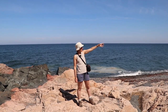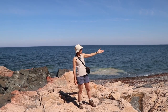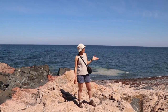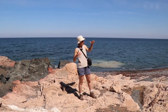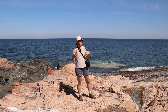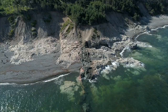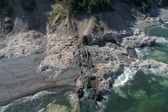They show unconformities due to cutting through the country rocks into which they intrude, and this is clearly demonstrated by the contact between the metasedimentary metamorphic rock and our intrusion. So we see a very sharp contact that cuts through all the bedding and all the features in the country rock. Also, by the very sharp nature of the contact, we can say that we are standing somewhere close to the top of the intrusion, and that the intrusion was very shallow. So there was a very large temperature contrast between the country rock and the intrusion. We can also see that the intrusion was relatively dry because it didn't give away too much fluid to produce significant chemical changes in the country rock.